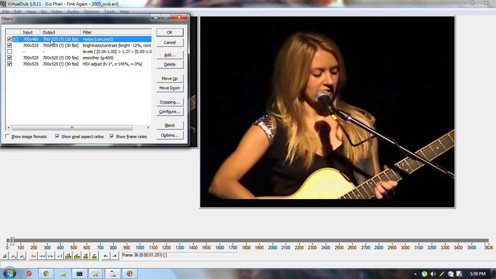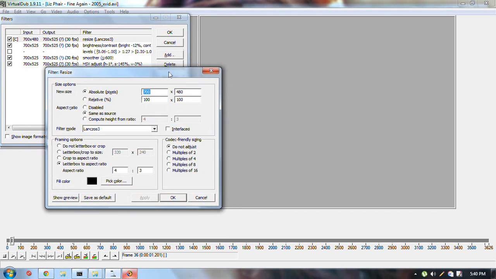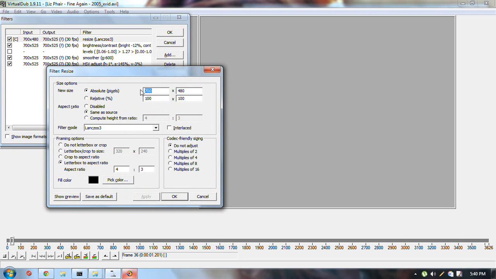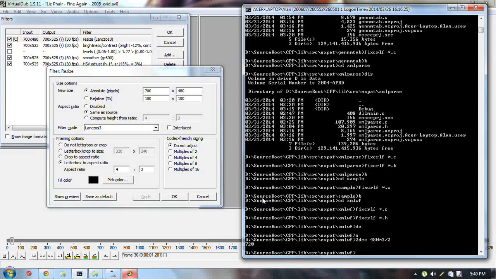And the way I did that was first with the resize. Maybe I need to double click. Okay, now in the resize here, I kept this at 480, and whatever my regular thing is. Now this wouldn't have come out to 700. It was 322, so 480 times 3/2 is 720, right?